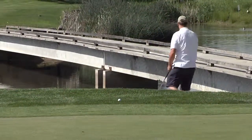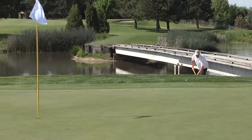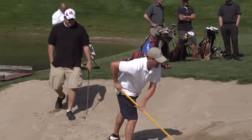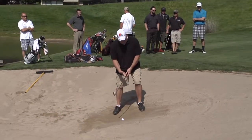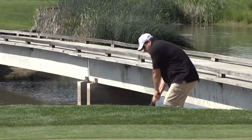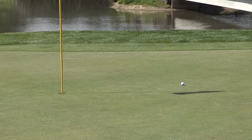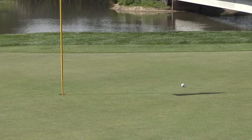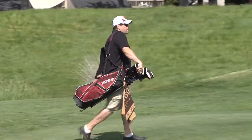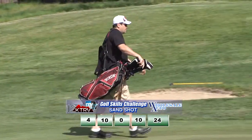Eric Pierce gets it out. It only has to be within 50 feet, so let's see if we get a measurement here. And 33-5, good for 4 points for Eric Pierce. All you have to do is get it out of the trap to get a measurement. Matt Stacy now. Matt wastes no time, gets it out, gets it up. Good looking shot, gets it to stop up. Great shot there by Matt Stacy. And another 5-2 and 10 points for Matt Stacy. ClearviewElite.com with 24 points in that skill.